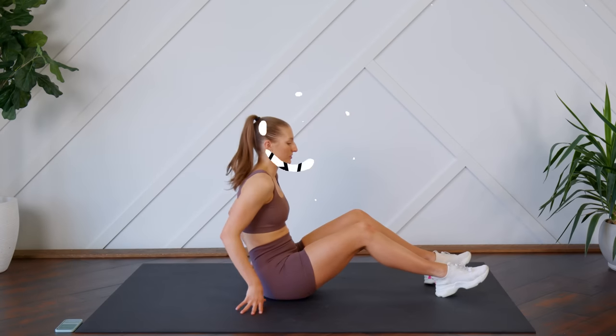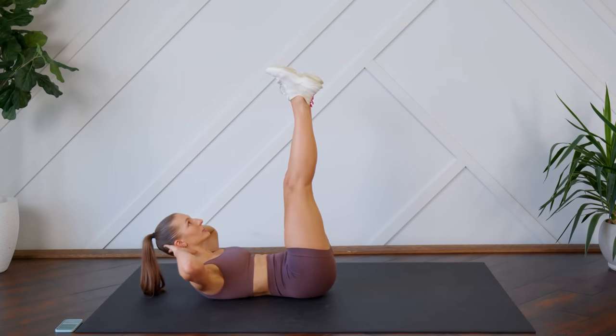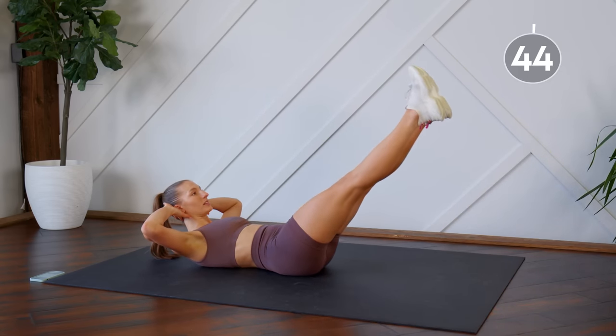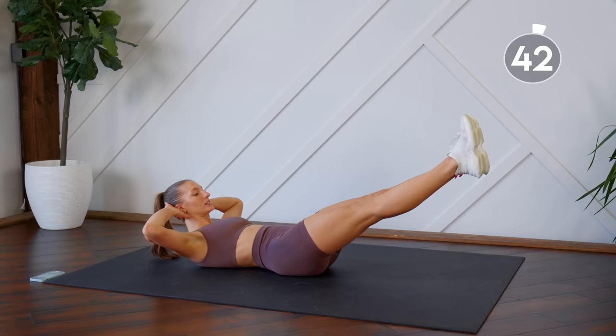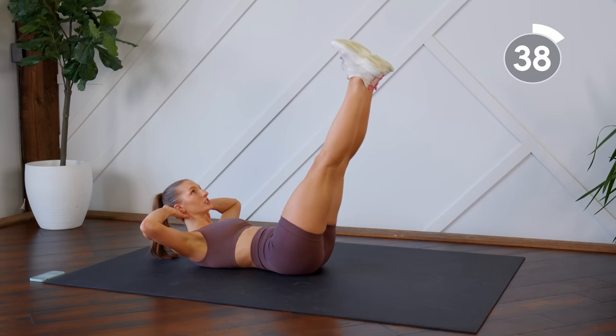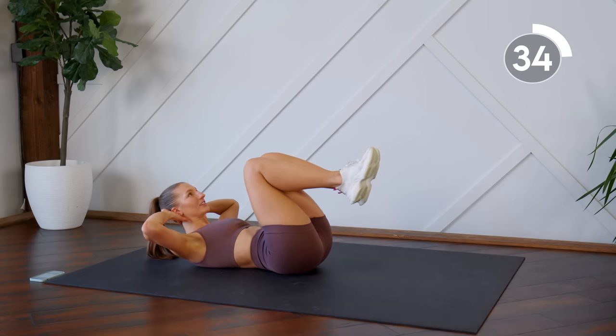All right, first exercise, we're gonna start off on our backs. Legs are gonna be straight up. You're gonna be in this crunch position, pressing the lower back to the floor. You're gonna drop the legs to about 45 degrees, bring them in and back up. So you're holding this crunch position the entire time, pressing the low back to the floor the entire time.